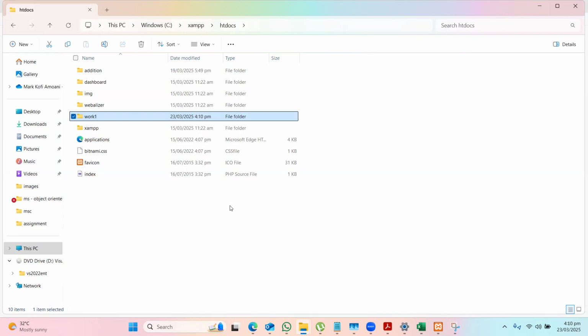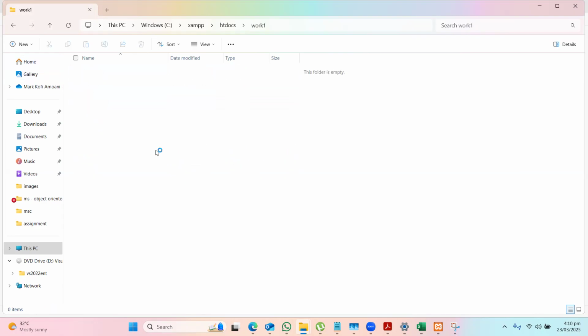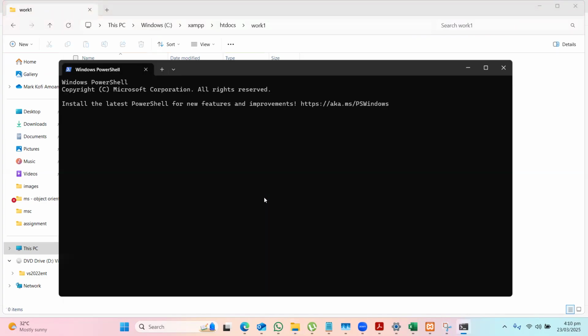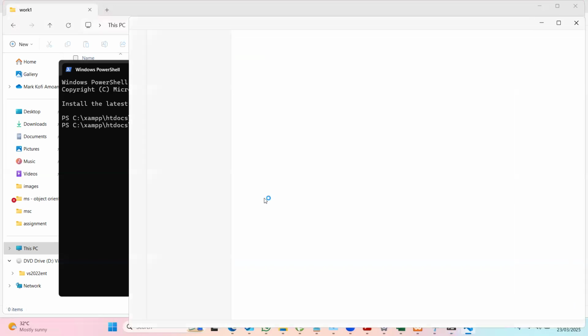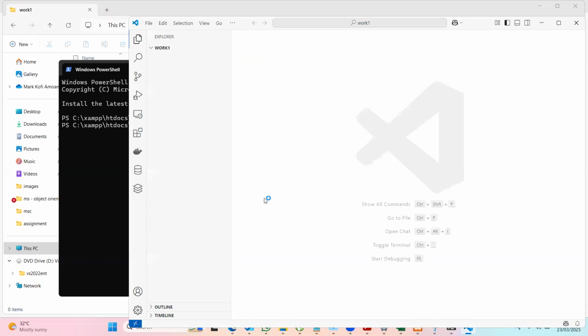And then I'm going to open up work one. And then I'm going to right click in work one, click on Open in Terminal. And then in here, I will type code space and dot and press enter. Now, once I do this, it would open in the VS Code for us.